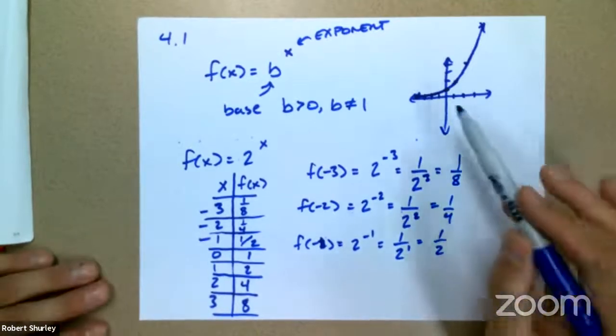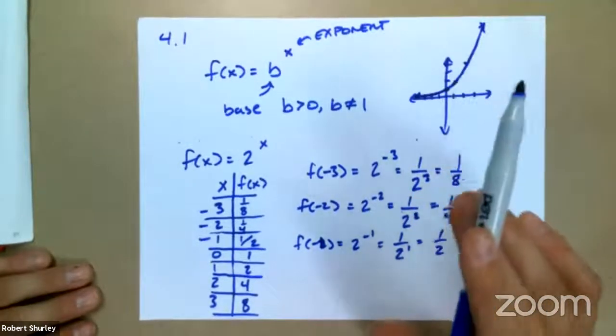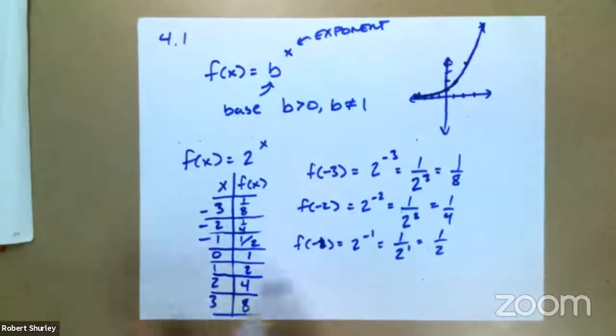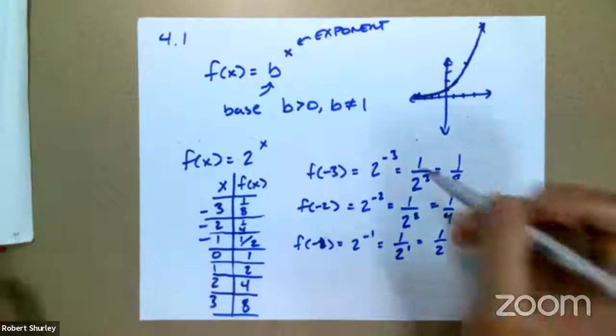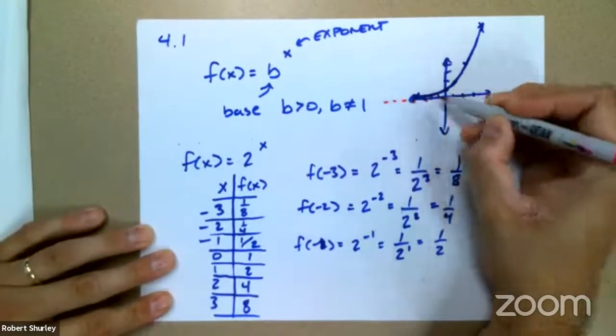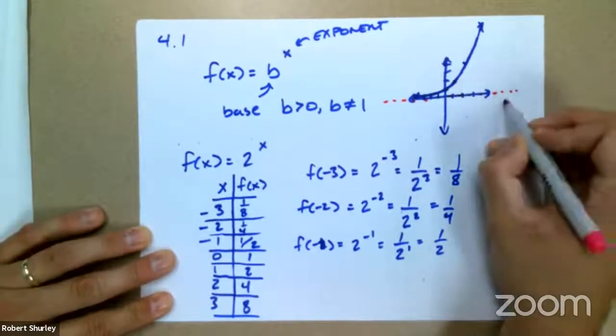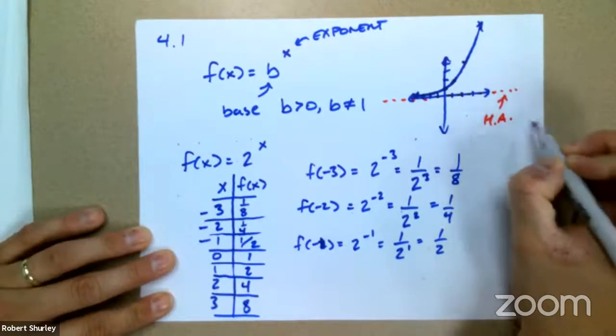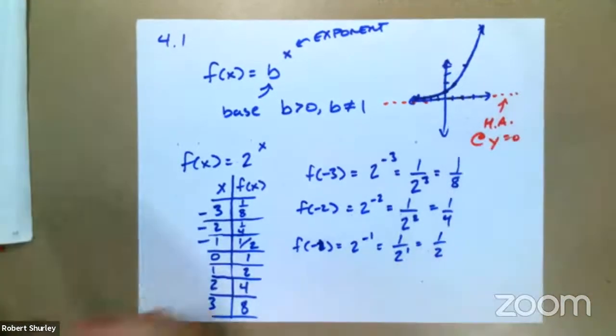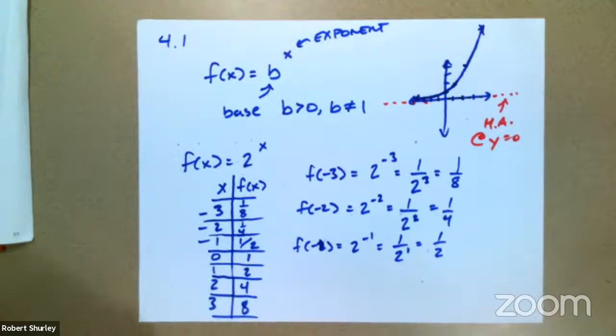Now, a few things about the graph. Exponentials have an asymptote. They have a horizontal asymptote. They don't have a vertical, but they'll wind up having a horizontal asymptote somewhere. This one has a horizontal asymptote right here on the x-axis. So we've got this horizontal asymptote at y = 0, right? Which is fine. And I'm not going to go into the nuts and bolts of the graph. Your book does. If you're just really intrigued by the graph of exponentials, you're more than welcome to look at that section in the book.